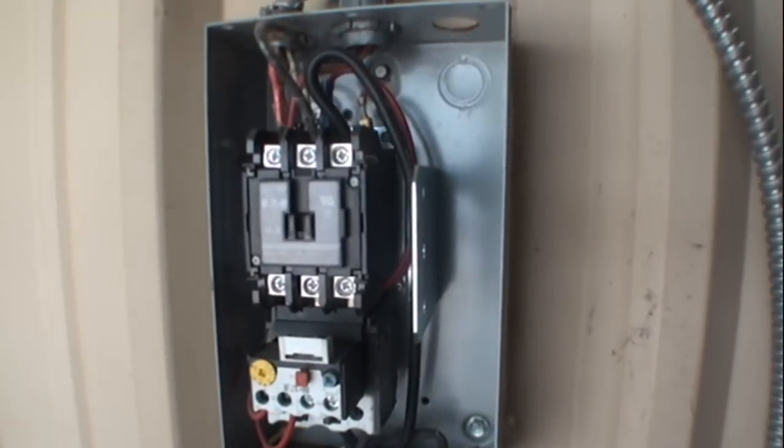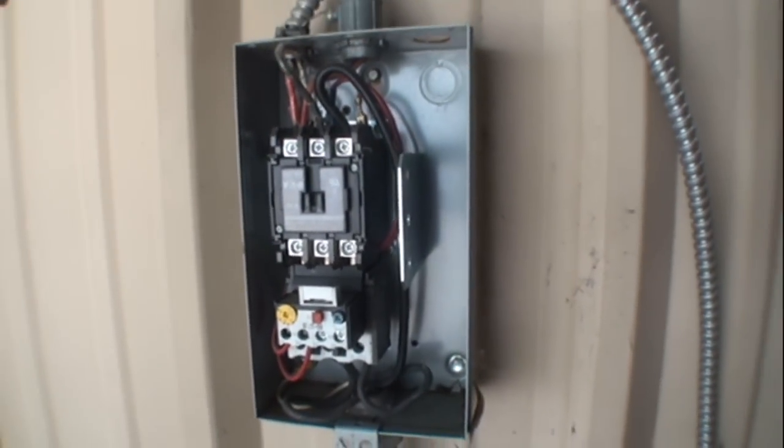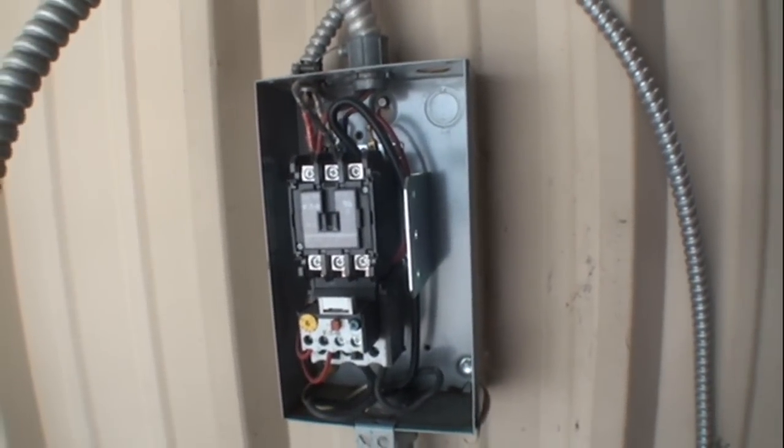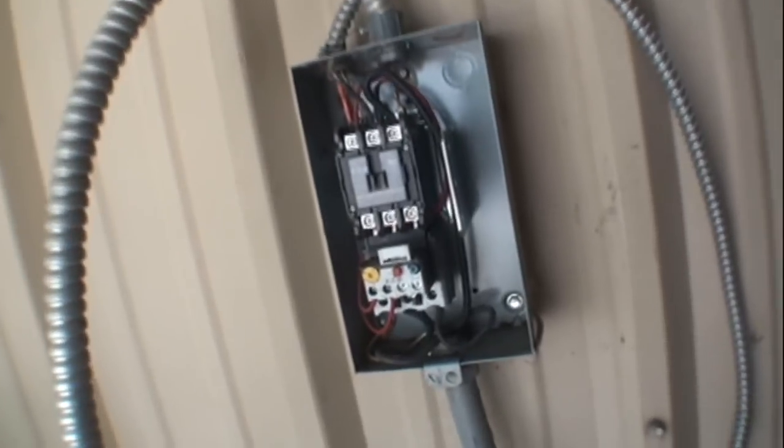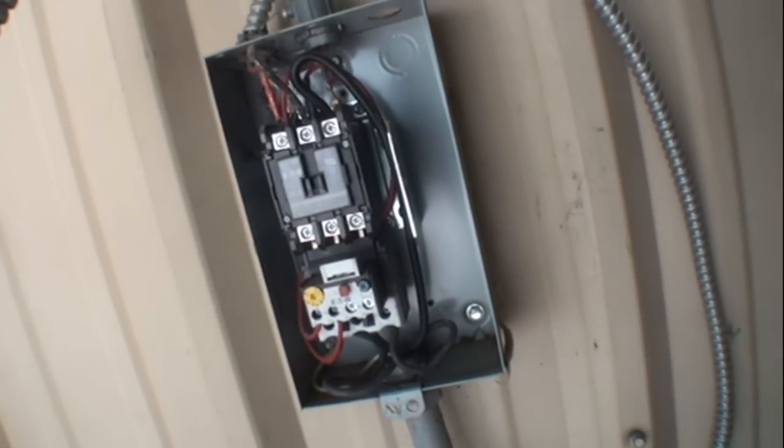This is actually a brand new starter box. These are about $200, and I literally replace these about every 2 years. This one's about a year old. You can see it's still brand new. And yeah, so that's the situation we have.